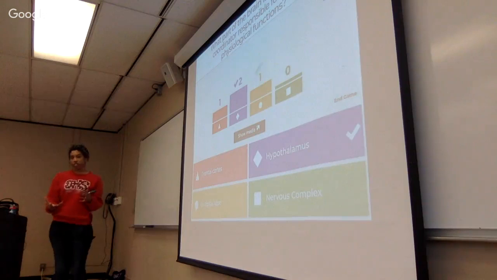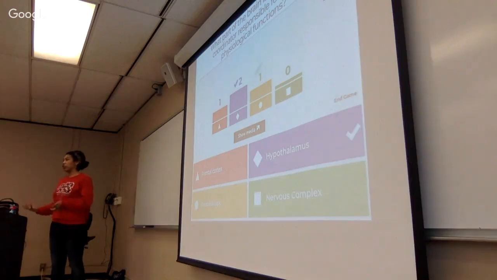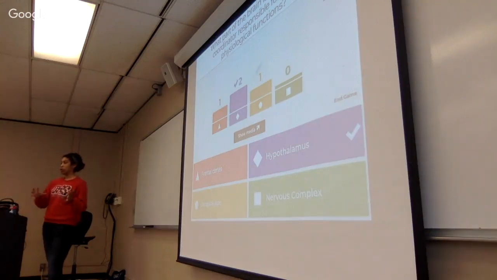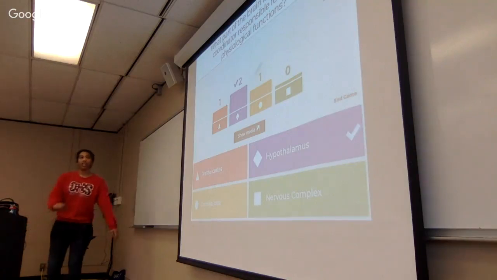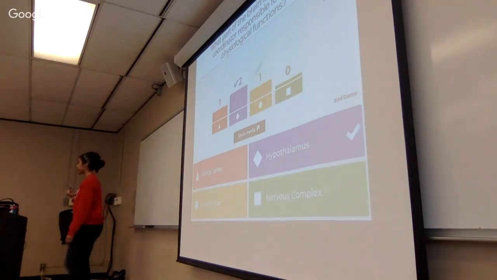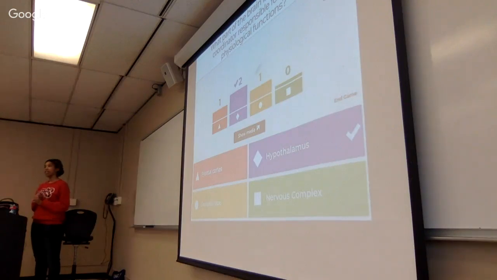So your sensors would sense the stimulus, right? They would send a message to the hypothalamus, the hypothalamus part of the brain. The hypothalamus would then send a message to the effector to carry out that change, okay? So your hypothalamus is the part of the brain that deals with those nerves. Right? Any other questions about that?